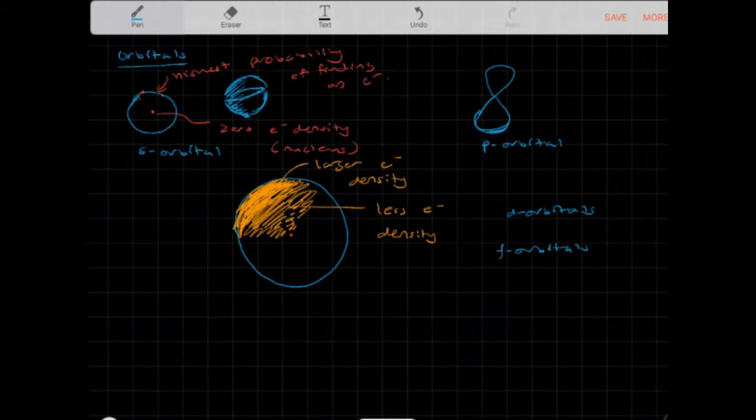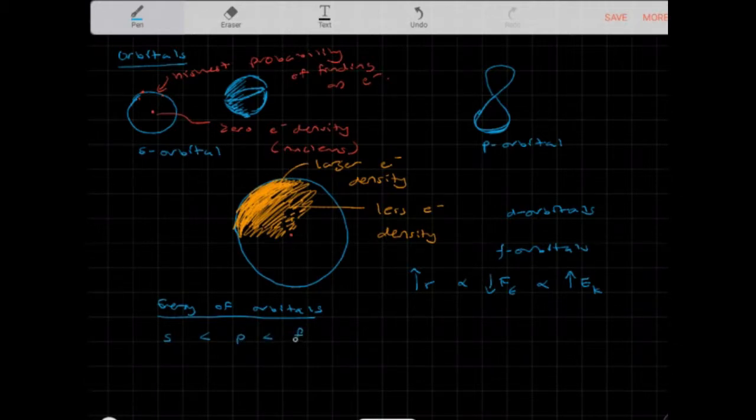However, we need to understand that in terms of the energy of orbitals, the energy of an electron is associated with its relative distance from the nucleus. The larger the separation distance from the nucleus, the weaker the force of attraction, and as a result, the higher the kinetic energy of the electron. We can understand that the energy of an s orbital is the lowest, and it's therefore the most stable. The p orbital itself is larger in energy than the s orbital.